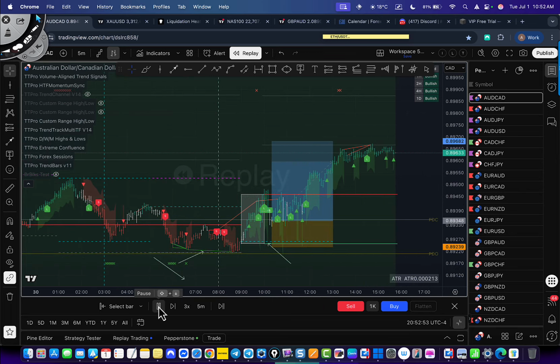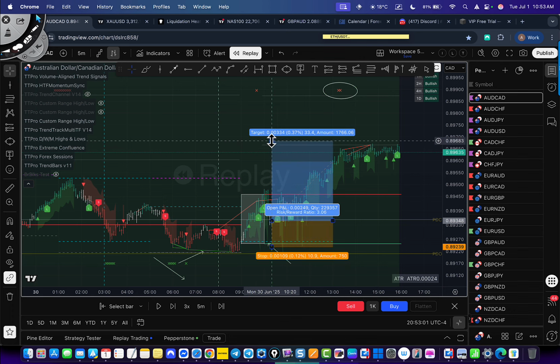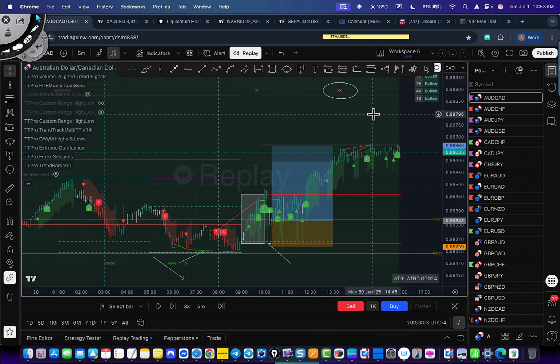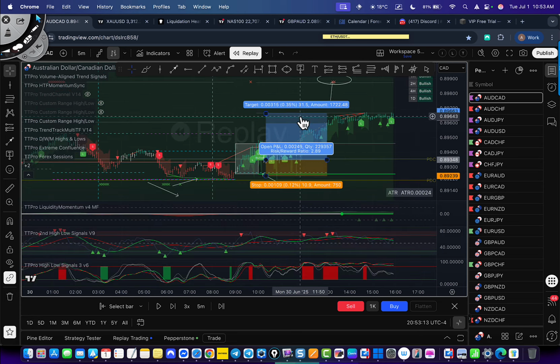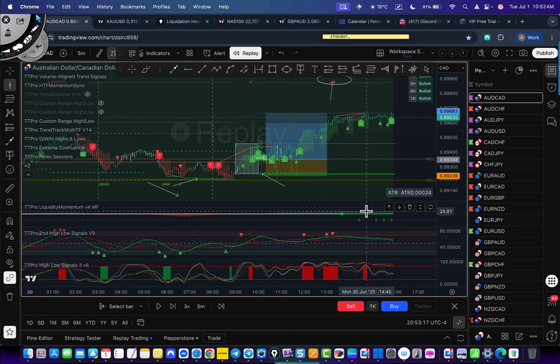All right, this is where you might be able to exit, by the way. See how we have this. Okay, this is a scalping strategy, so you might decide that you want to exit there. That's 2.89R. We've got bearish divergence. We've got these, and open up. We've got this here telling us to get ready because we could see a pullback. And, okay, there's more.